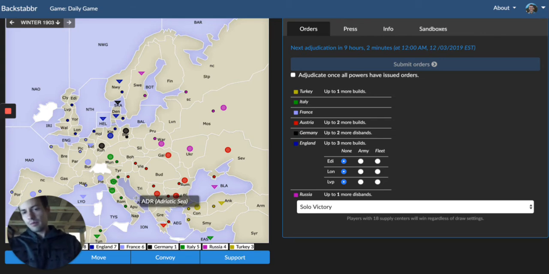Germany, if he wants to have play in this game, probably has to keep the army in Berlin and ask me for help. And maybe I could use this help in some fashion if I want to use my resources elsewhere. If he isn't on for that, I may just shift my position into the Baltic here and go ahead and take Berlin myself.